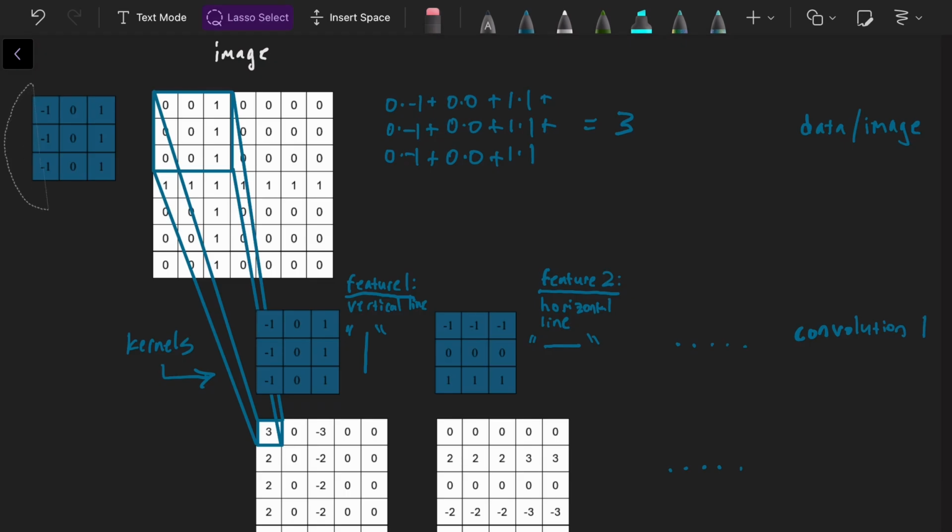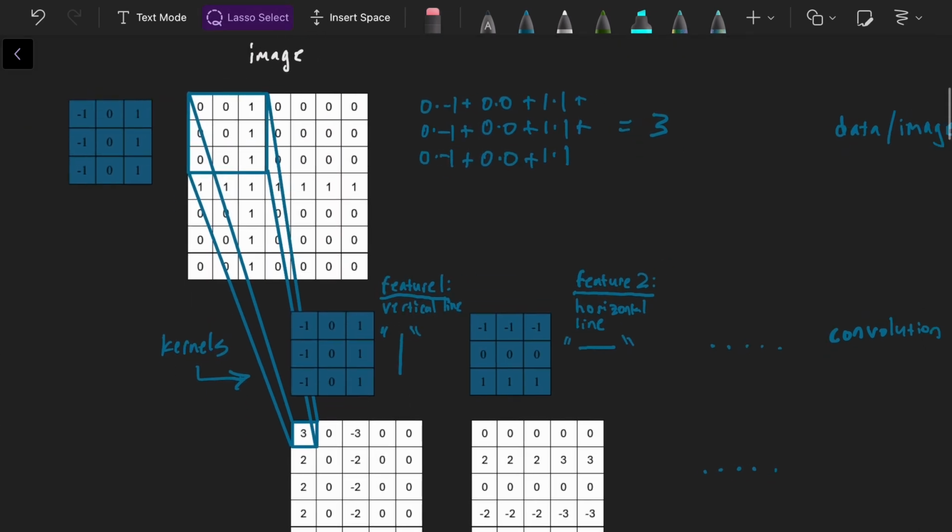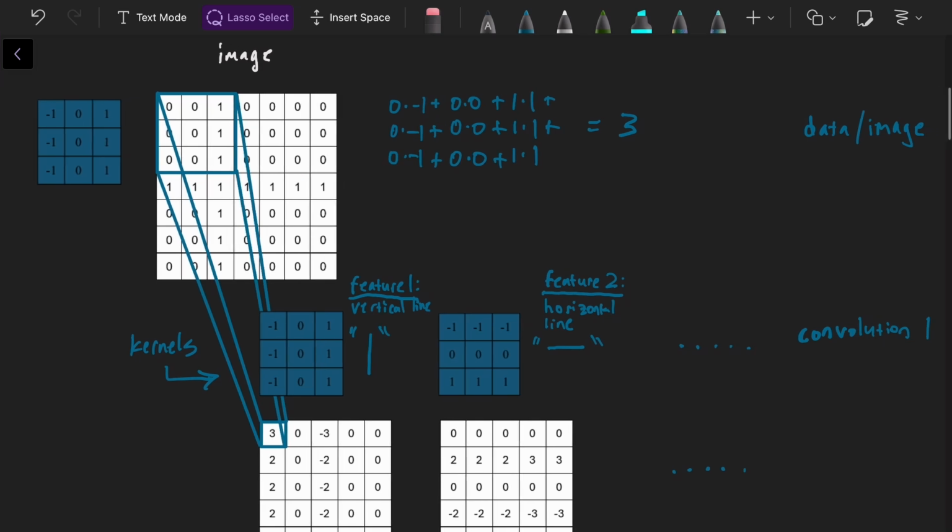Okay, so now that we know how to do a convolution, if we remember, we take this convolution kernel and we slide it across our image like this, right? And then we calculate values. We can start to attempt to build the core intuitions behind why we care about convolution and what it's actually doing for us. At least in the first layer, let's say we're talking about a CNN. In the first layer of convolution, when we're convolving on our image, each kernel is capturing a feature in our image. So I've drawn out 2 examples.